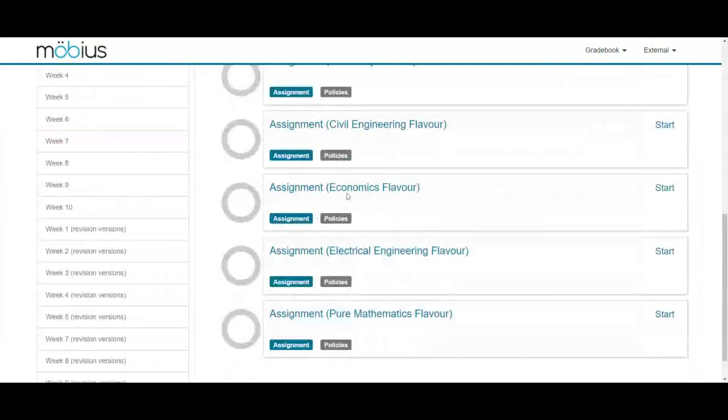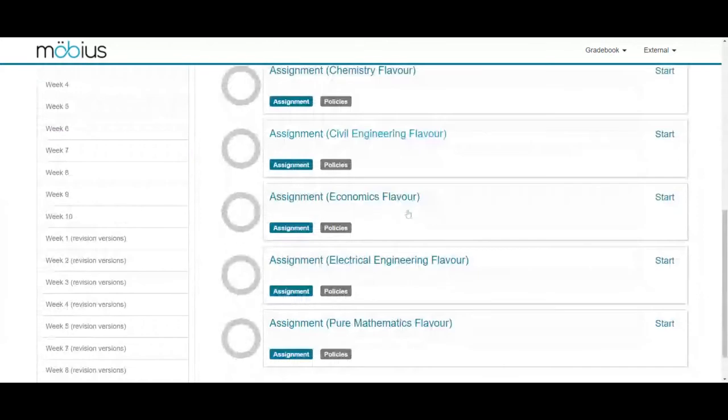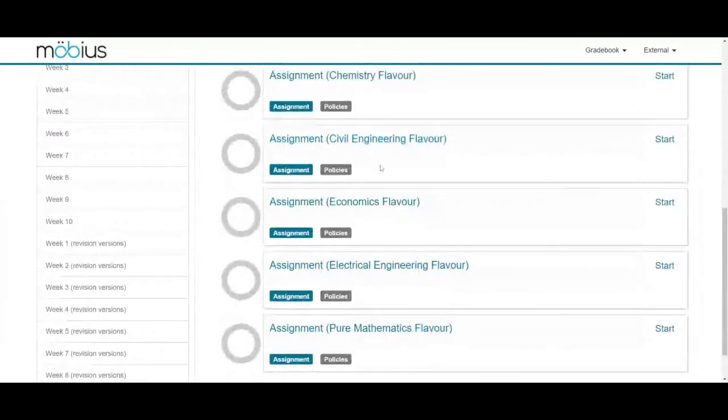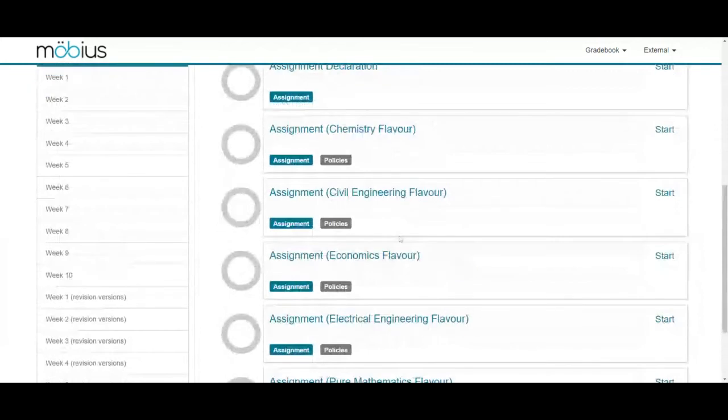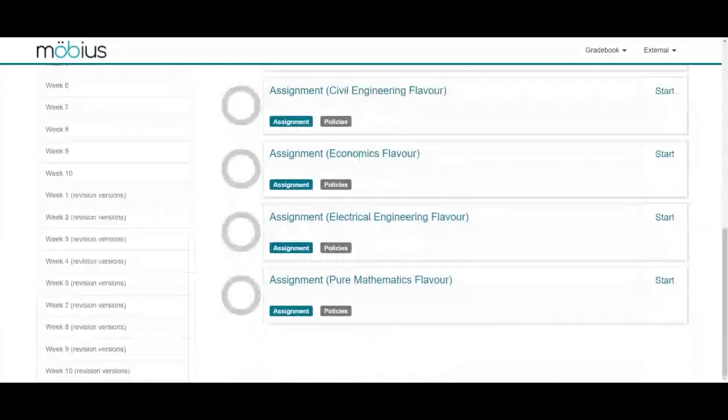I think you just choose one of these, right? You choose one of them and look at the questions and solve them. There's pure math, engineering math, economics, chemistry. So you just choose one, and I think it's 3 questions. So you can choose the pure math one or the engineering one or the economics one, but you just choose one of them. Should we go and have a look?